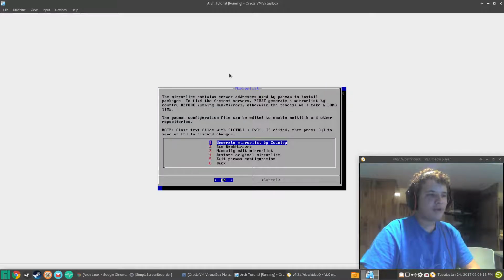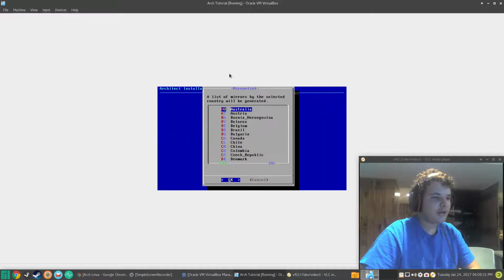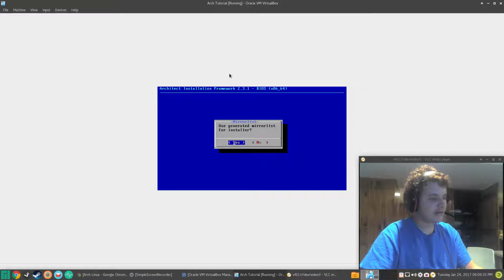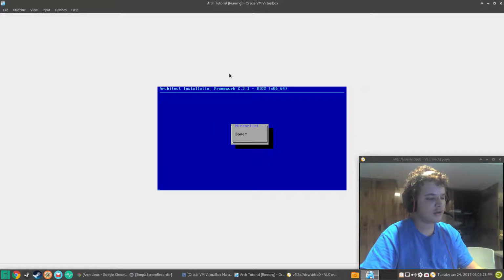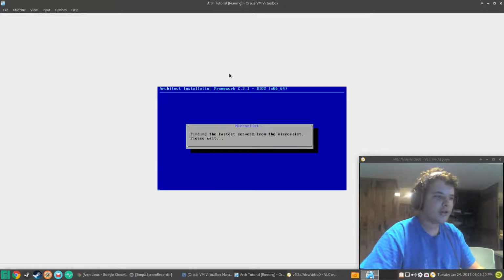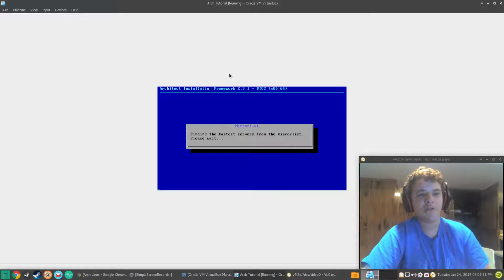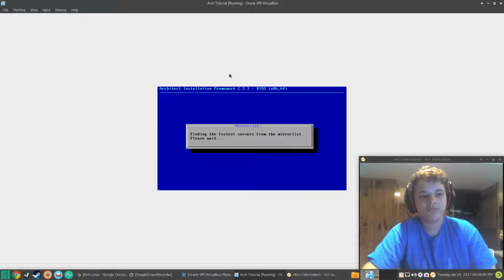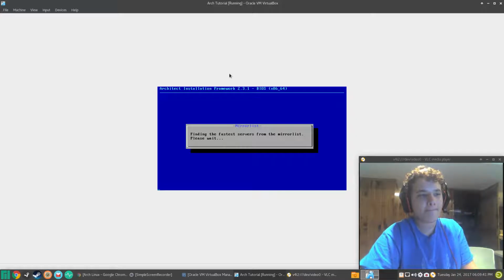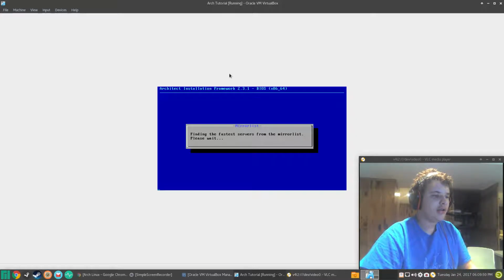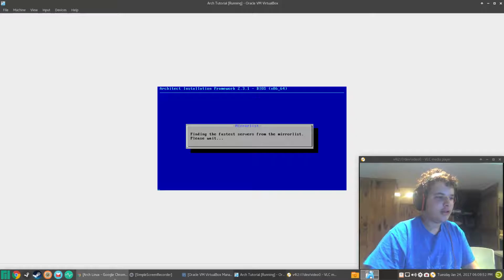Okay, now I'm going to install the base. I'll just generate a mirror list since I'm in the US. In case you don't know how I got all the way down to the U, you just push the U on the keyboard. Then I'm going to run rank mirrors, which will find us the fastest server, which will speed up the install in general. I have pretty fast internet speed, but for you others that don't, it will find the fastest servers.